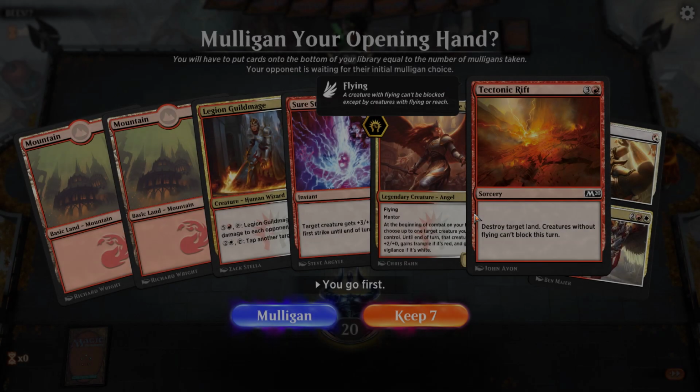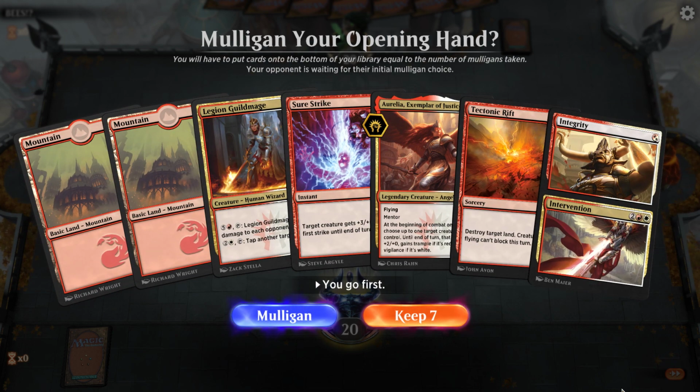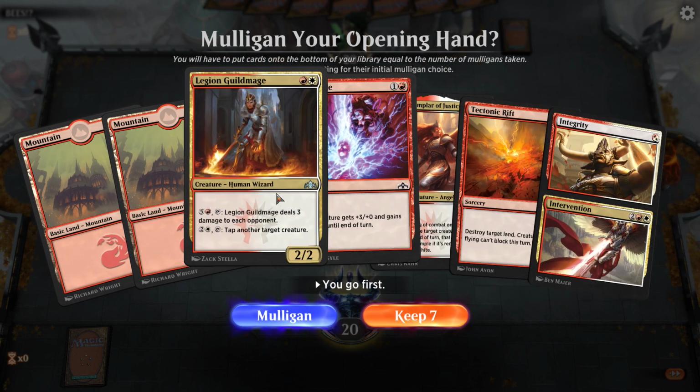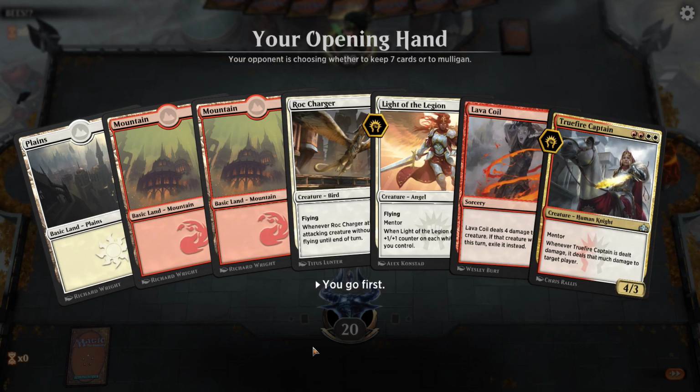The Rakdos deck looks really sweet on paper, but once you get the draws, a lot of awkward hands are pretty possible, like this one. This is a pretty awkward hand for the Boros deck. This is what a lot of my Rakdos hands were looking like, just weird, not very sensical stuff like this. So I'm going to go ahead and mulligan this. And this hand's a lot more palatable.